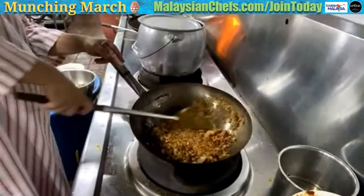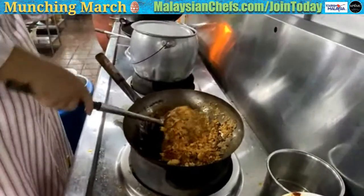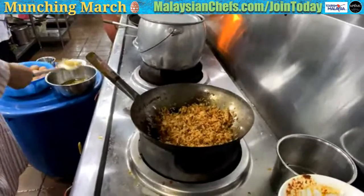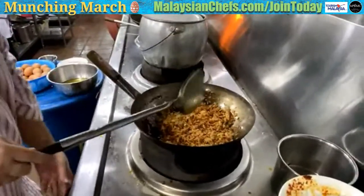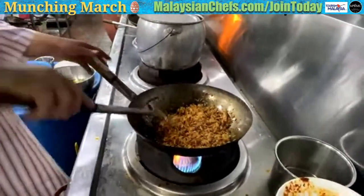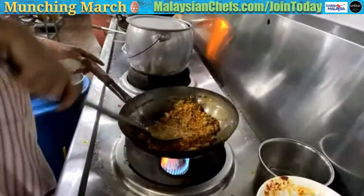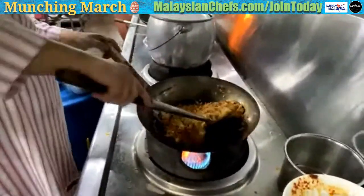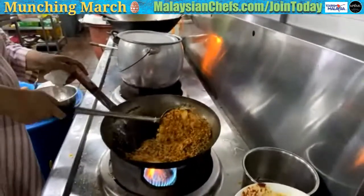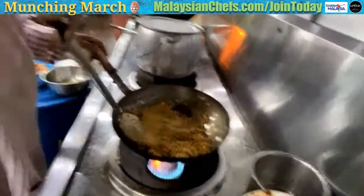Cool. Oh, but it makes a difference, I think. I noticed the belacan you used was very pale in color, though. Is that a different type? The belacan that you used before was almost pink in color, not as dark as the one that I used. Yeah, because that belacan my supplier has supplied to me almost 17 years. It's from Kuala Perlis. Okay, there you go. That's another contender for best belacan, Kuala Perlis.